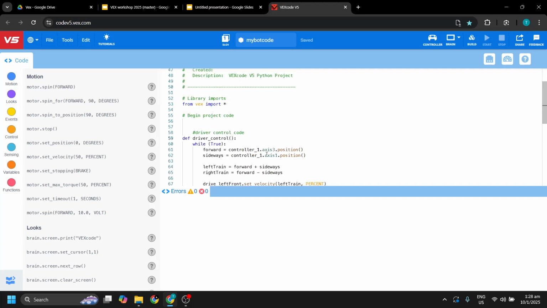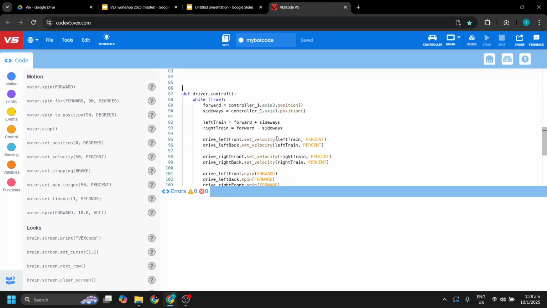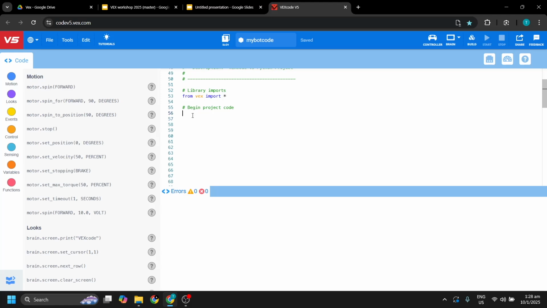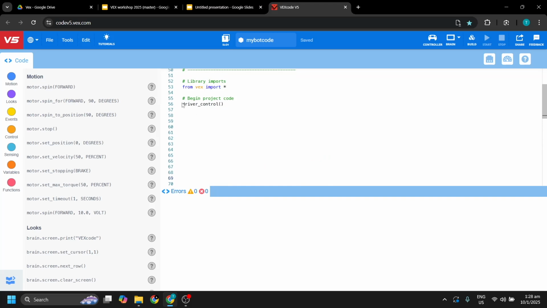Now once we coded the control, we can just put it out of sight and out of mind because we don't need to look back at it anymore, right? And when we need to run the driver control, we can just call driver control, and it will run the code. So it's a lot neater, more maintainable. And if you don't want the driver code, you want to run your auton code, you have to code this yourself, obviously. There's no auton code function. Imagine you coded this.